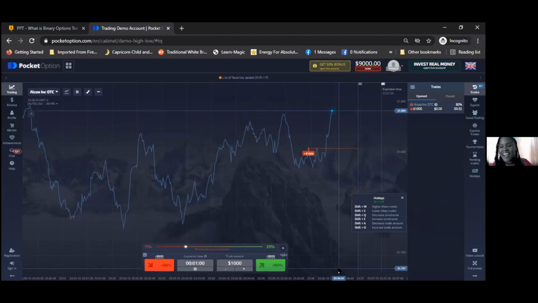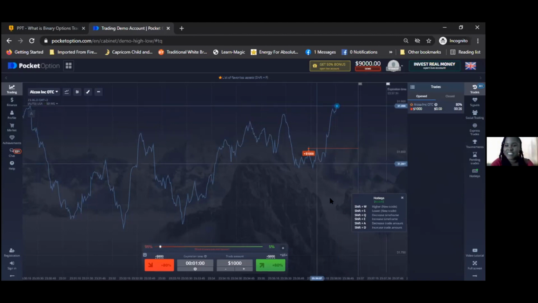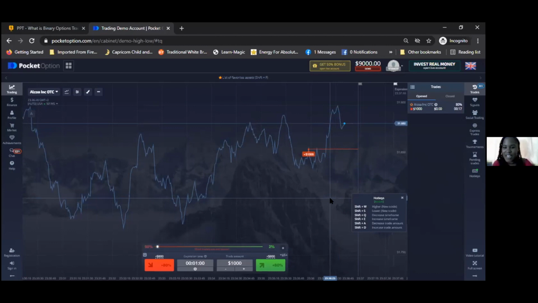Oh my gosh. So we're seeing that Alcoa Inc. here is rising in price. So, most likely we are not going to clear this trade, but with binary options, anything can happen. But again, this is without any analysis. So the idea of this is that wherever you enter the trade, it will show a red line if it is a sell or a green line if it is a buy. At the time of expiry, this should be down here for a win.